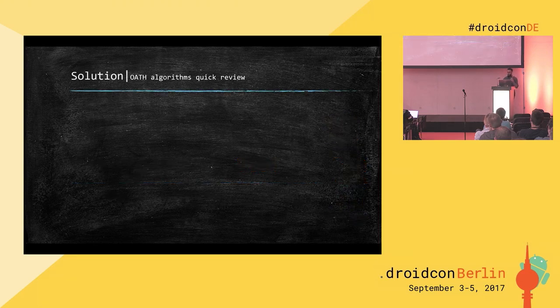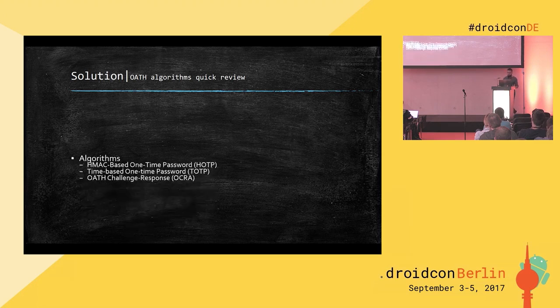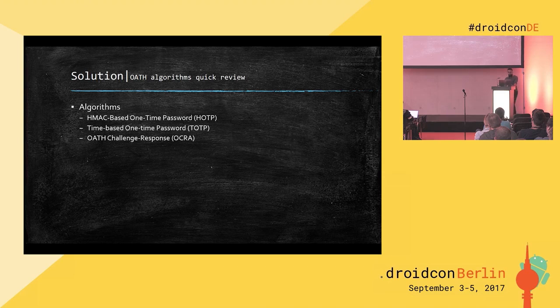Let's first take a look at OATH algorithms, which are used for generating OTP. There are three really famous and common algorithms: HMAC-based or HOTP, TOTP or time-based, and OCRA, challenge response, which is usually used for signing transaction-based generated challenges. All of these algorithms need three important parameters, and based on these parameters, the OTP is generated. First is the secret key, which we are talking about, and trying to keep confidential.